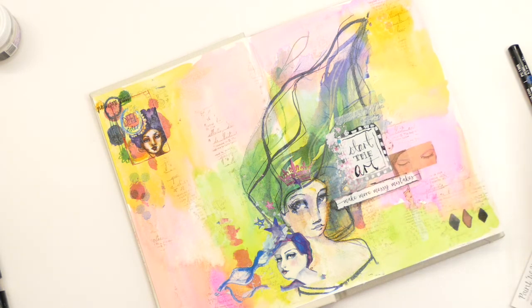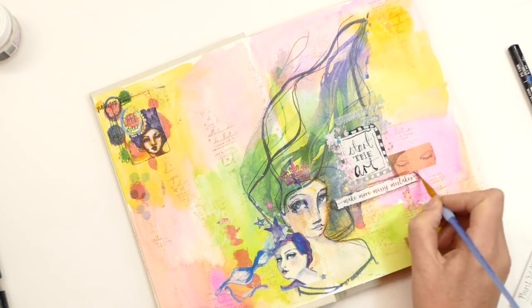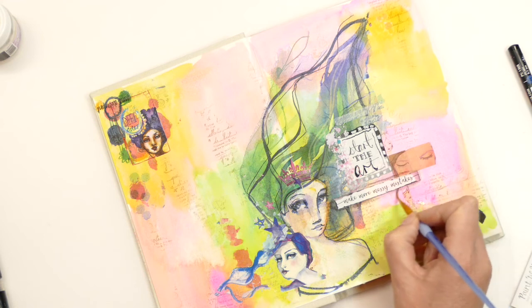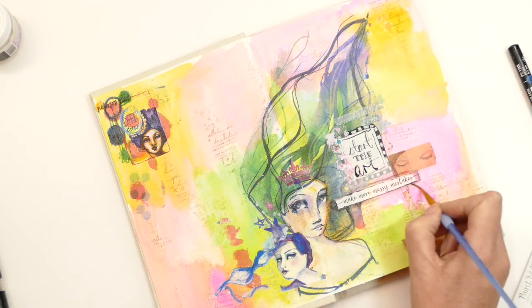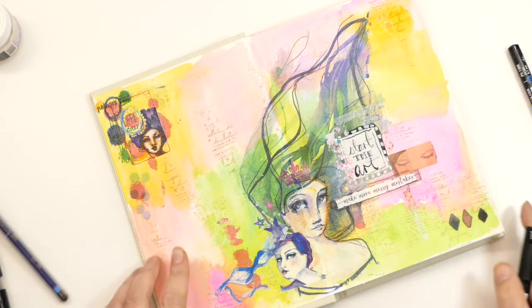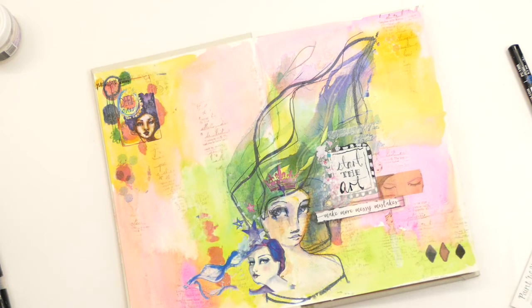So I'm just going to do that now. That's it. Once that's dry, I'll maybe go around with my Posca pen and create a little bit of an outline with that.